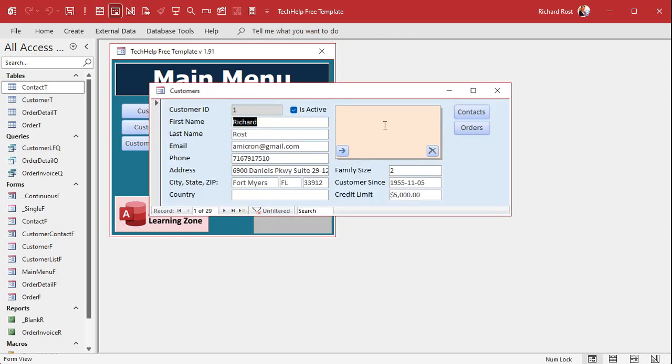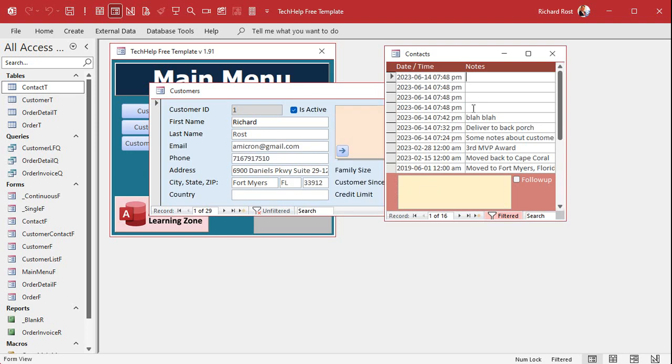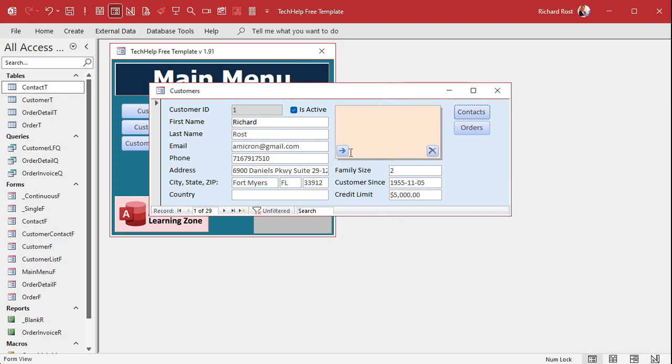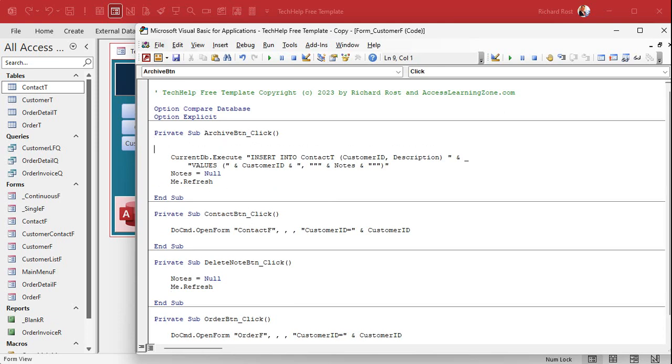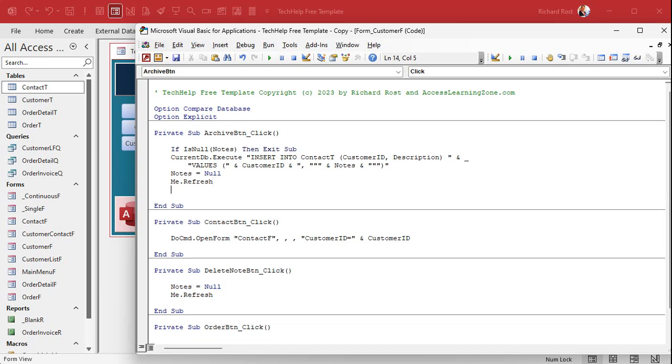Now, one problem you might run into, if this is null, nothing really happens. I think it's just going to fill up blank space in here. Let's see. Yeah, you're just getting blank records. So you can just either hide it if you want to not have that display, or you can just check it in the button code. Where's the button? Let's go back. You could say right in here, if IsNull(notes) then Exit Sub, right? And maybe when we're done, give them a beep. All right, put a beep down there, beep.